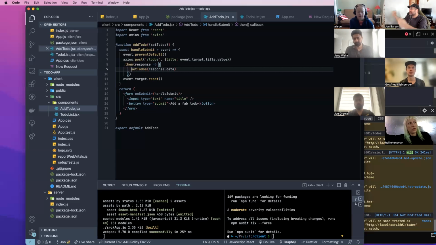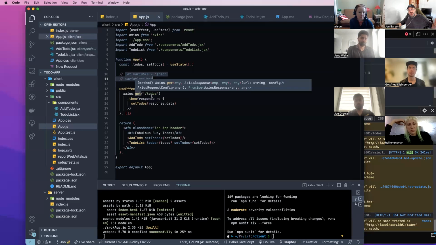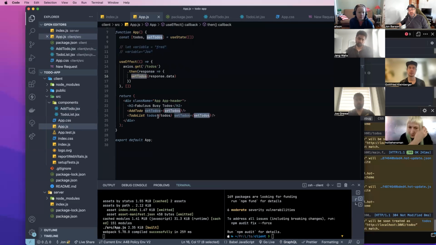We're running the set to-dos, because set to-dos is the only way we ever change the state. We change it here with set to-dos, we change it in add to-do with set to-dos, and we change it in to-do list with set to-dos. It's the only way we're changing the to-do list.